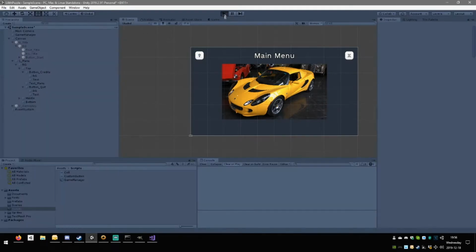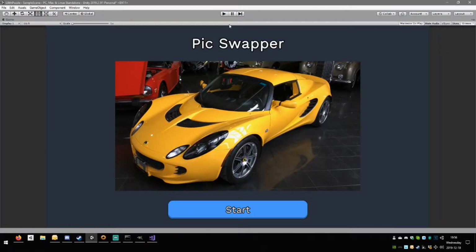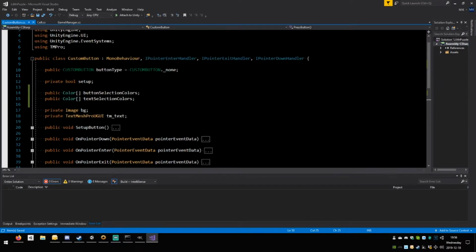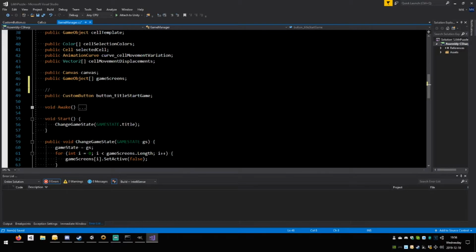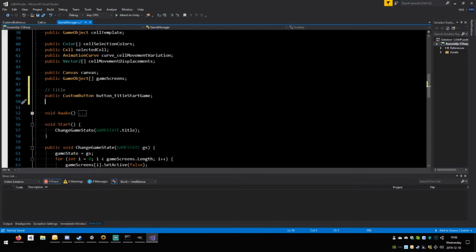Yeah. So now, wait, we don't have a menu, so we need to tell the game manager about all of this stuff. So let's put a couple comments for now. Here, type title. Capital or lowercase? Yeah, capital is fine. It's a comment, so it doesn't matter. Title. Now let's make another comment and put main menu. So two slashes. There, I got them. Now main menu. Space. Yeah. This is English writing.